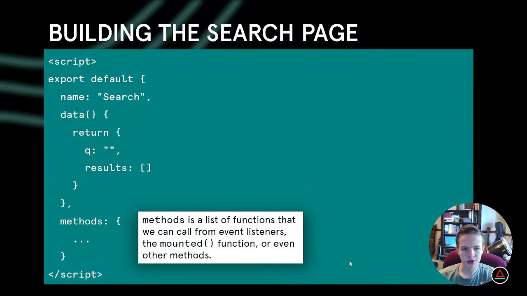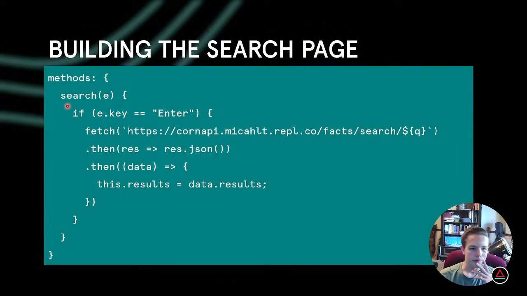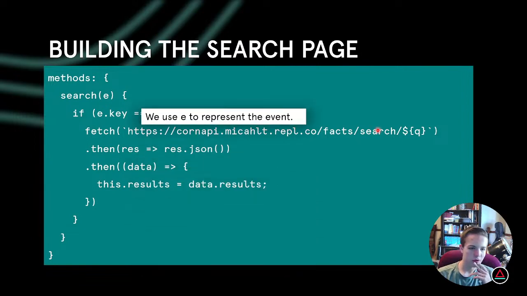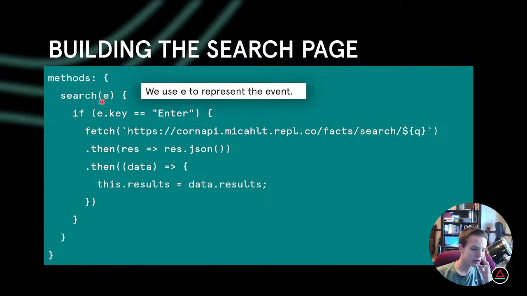So let's go to our search logic here. All right. So first of all, we use e in this here. That one parameter e just means the event. So here we check if the event key pressed was enter. So if we press enter while we're inside that search box, then that will search. And then we have just another fetch, which is the same principle as the other one, except instead of going to fact/id, we're going to fact/search/q, which stands for what we're searching for.